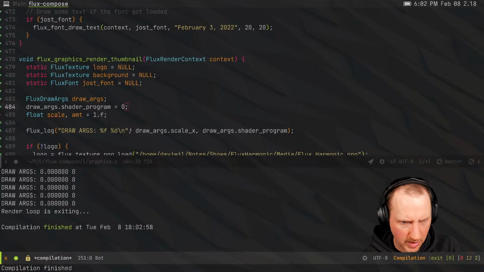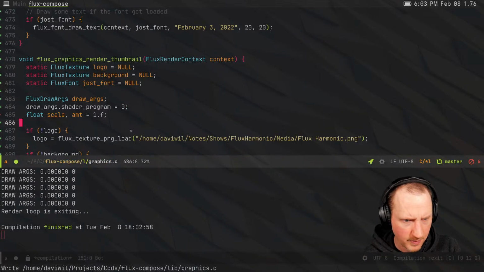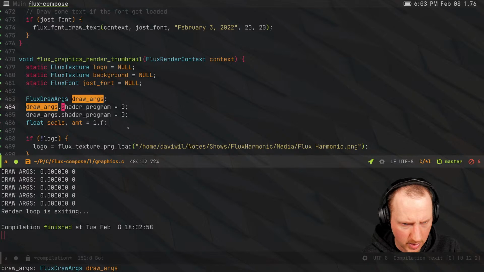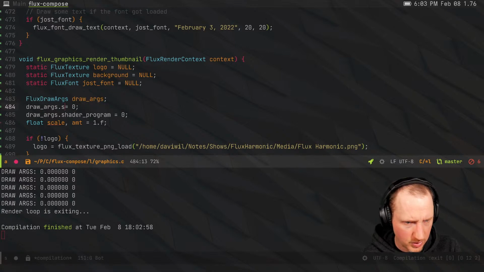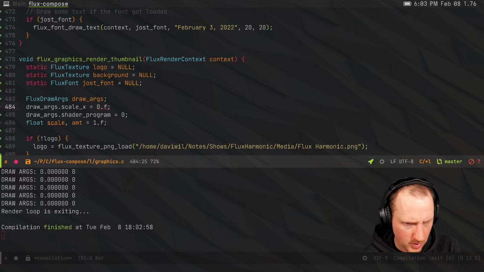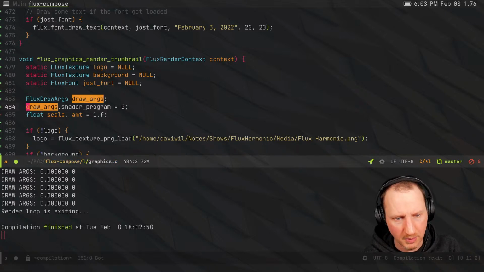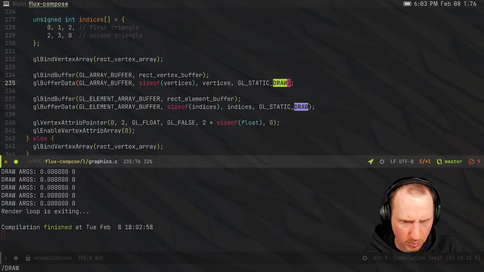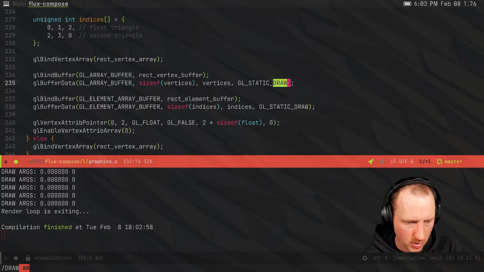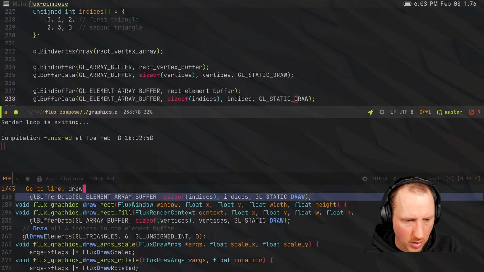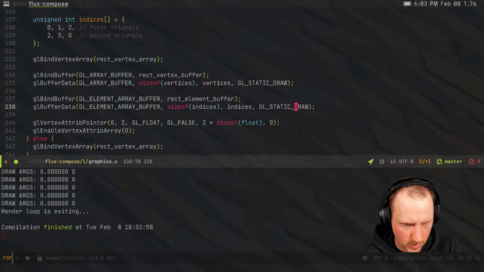Okay, so that's much better. I think that we had some memory corruption there. So let's just initialize everything because I don't want this to be a problem. Scale X. So setting these to 0 actually is not a problem because, well, they're not even being used. So just that shader program one was really the biggest offender, I think. And let's get rid of the draw args print. Whoops. Draw args. Oh, come on. Where is that at? Did I just delete it already? Draw args. Must be done.